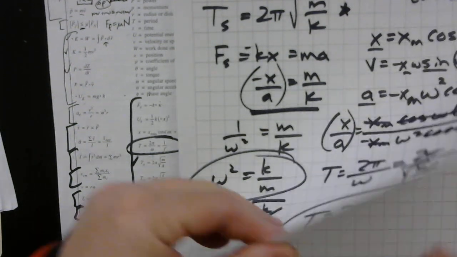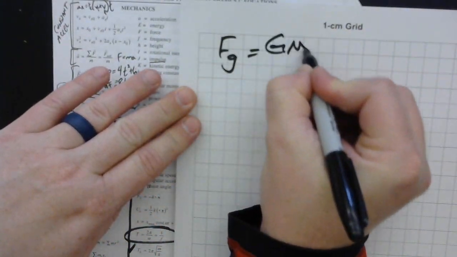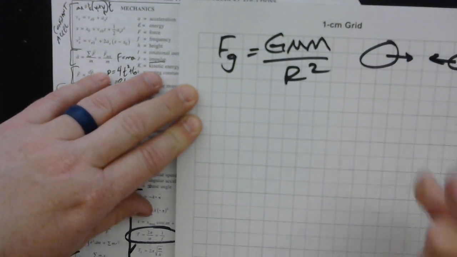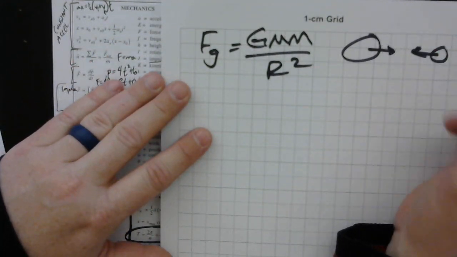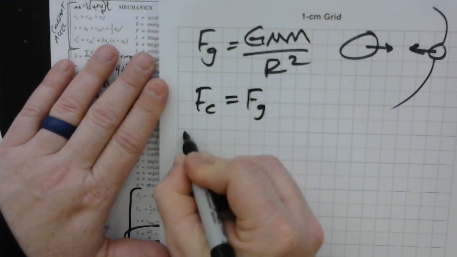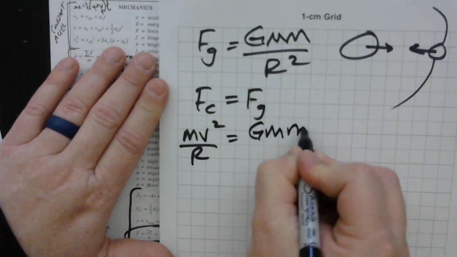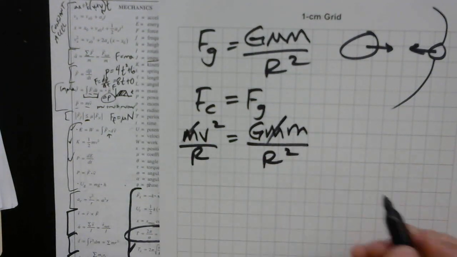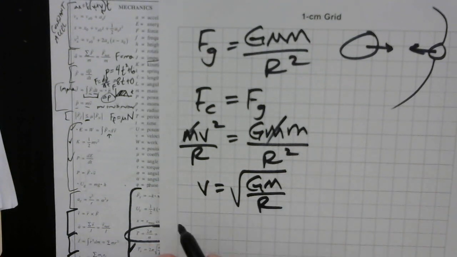Okay. Next up, we've got ourselves force due to gravity, which is good. Meaning I have two objects. They will have a gravitational pull on each other. Now, a lot of times we'll use this when we deal with orbits. So if this guy's orbiting, I could say that the centripetal force is caused by the gravitational force. So I could say mv squared over r equals GMm over r squared. Mass of the planet cancels, so I got velocity is the square root of GM over r. Okay, so that's one thing we can use.